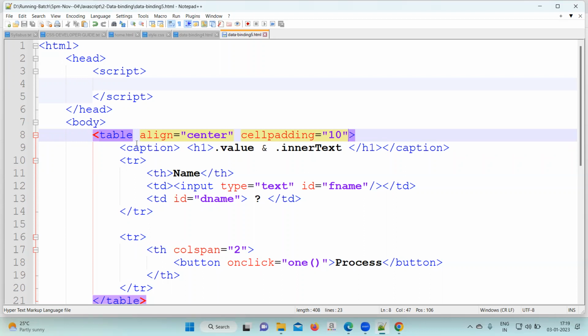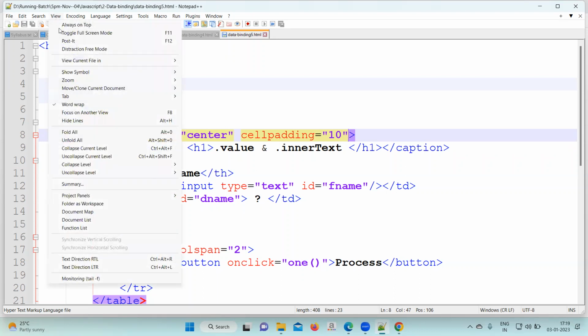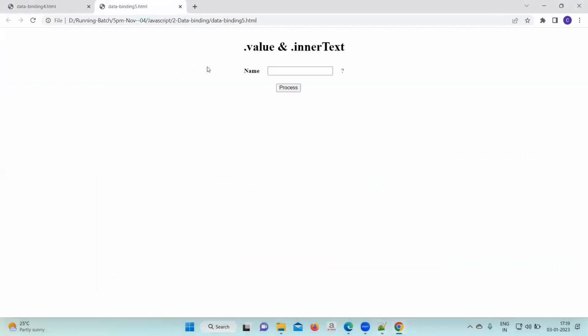Okay, run this file. The design is something like this.